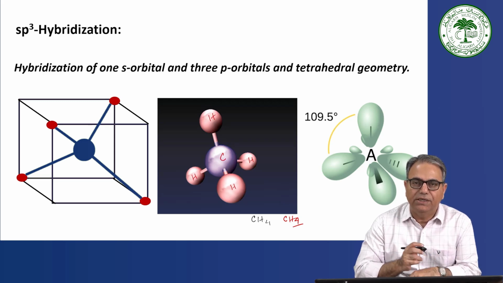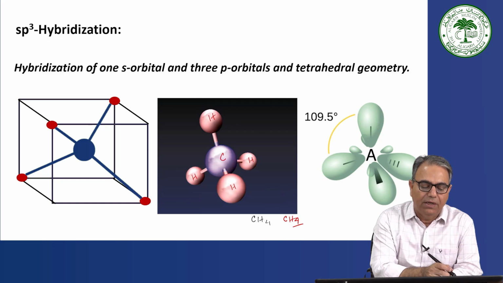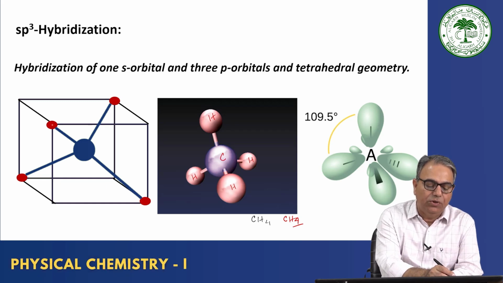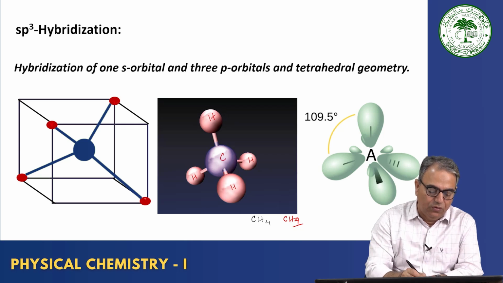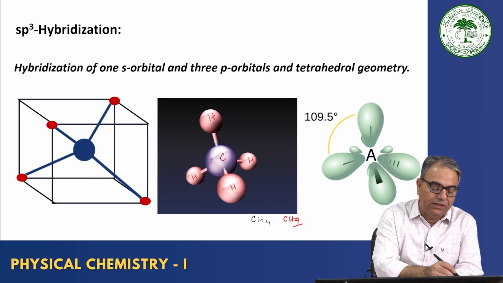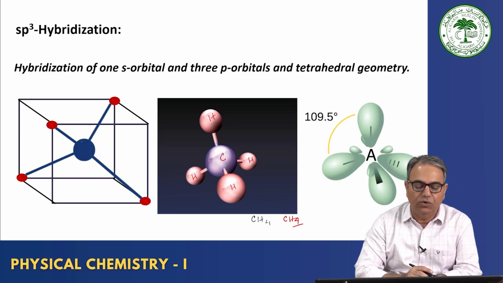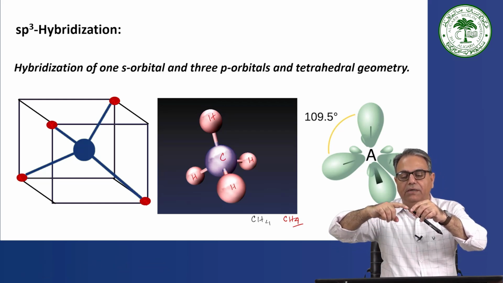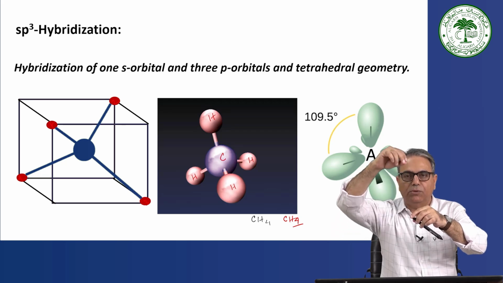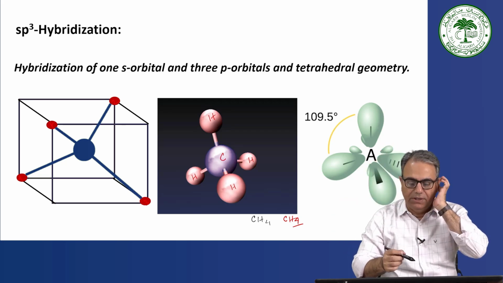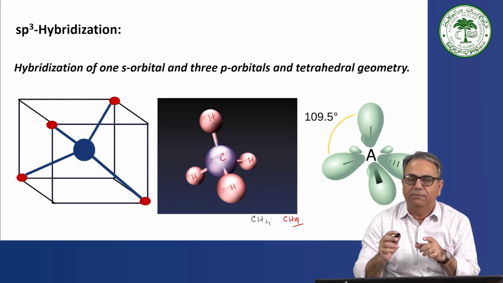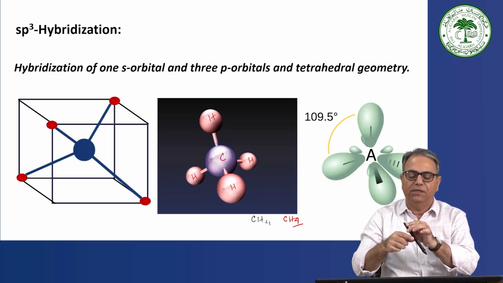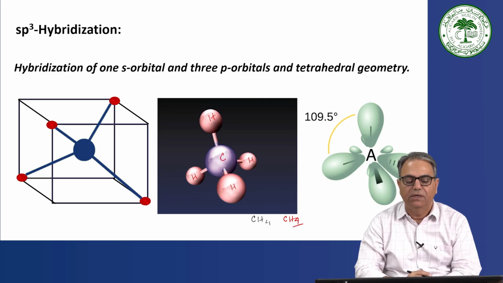But the easiest way to draw a tetrahedral structure is to draw a cube, and then on alternate corners you put the atoms, 1, 2, 3 and 4. And the central atom, put at the center of the cube and join them. This will give you a tetrahedral structure. A tetrahedral structure has three orbitals in a pyramidal fashion, and the 4th one on the top of the pyramid, each making an angle with each other. The tetrahedral structure makes an angle of 109 degrees 28 minutes, that you know, 109.5 degrees is the angle.